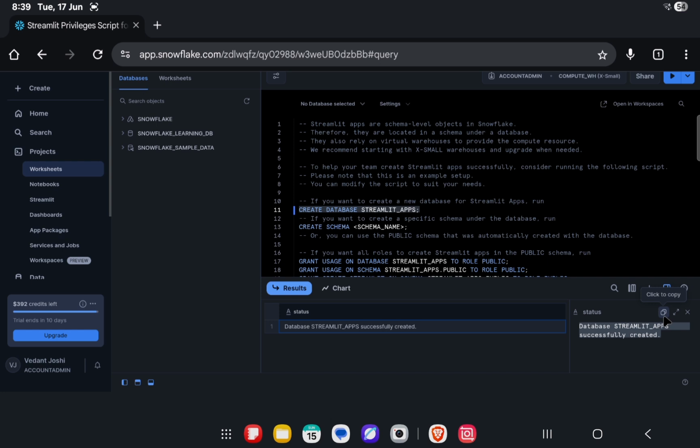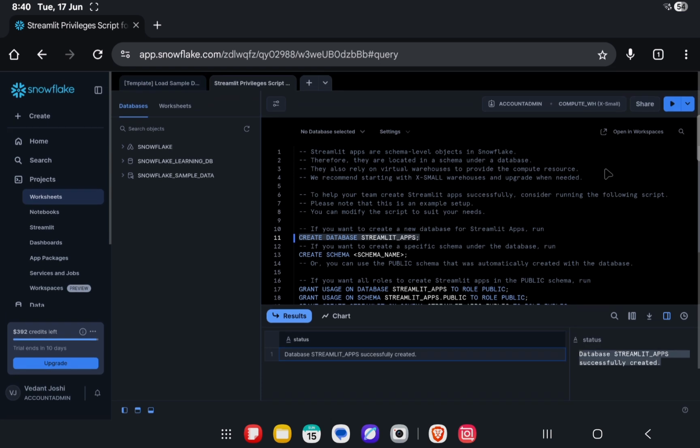You can copy it. This little icon is to copy whatever is there in the currently selected cell. This can be used to maximize the inspector and so on. Also, you can download this particular result after firing a query. So this single row table can be downloaded as CSV, or CSV for Excel, or a tab separated file. So that's possible over there.